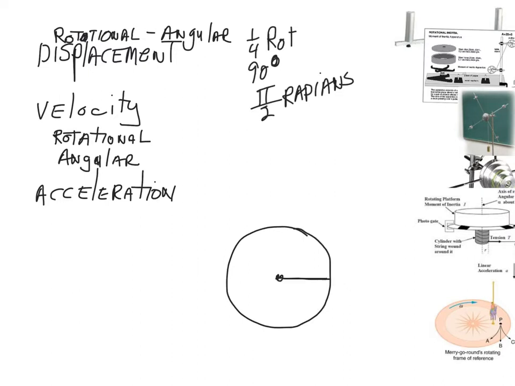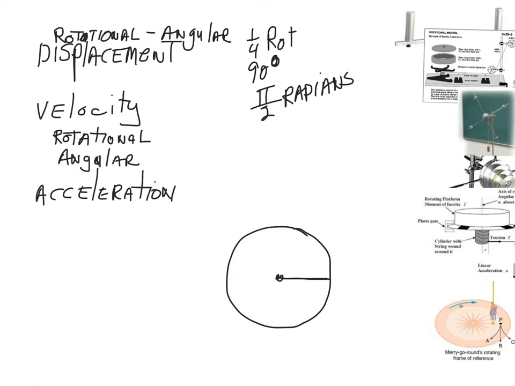So starting with a new figure, when we're talking about how far something moved by spinning, a rotation is a natural unit, right? 1 rotation. So describing a quarter rotation, a third of a rotation, 2 rotations is a very natural way of describing things. 360 degrees is kind of a man-made artificial system that we know and we can use. So if a thing went half a rotation, that would be 180 degrees.